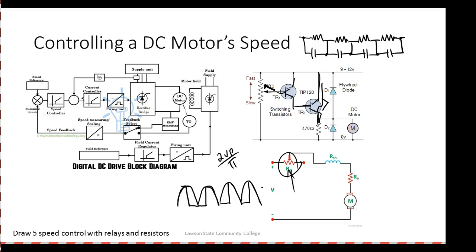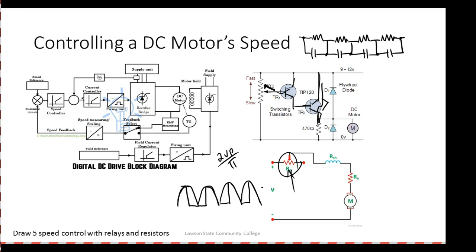So with the SCRs, they were either fully on or what? Fully off. Fully on, they had almost no resistance, right? You understand? So they would drop a little. They wouldn't get very hot. Now they're going to drop some, so the SCRs do get hot. Or we turn them off. When we turn them off, they conduct no current, right? You understand? So now we can control the speed with these SCRs. So most of the DC drives out there we use to control the speed are going to be SCR drives.